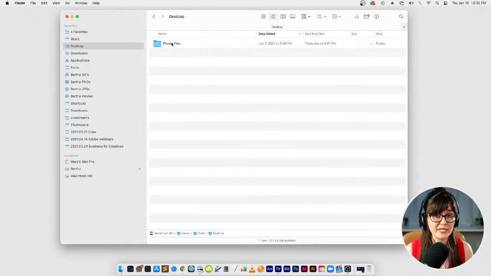But for Premiere, this is really important because Premiere needs to know where your files are to make your project work. And so you don't want to be saving your files in all these random folders all over your desktop or all over your computer because you don't want to accidentally delete something and break your project. Also, ideally, we don't want to be renaming or moving anything in this project folder because if we do, then we might need to remind Premiere, hey, this is the change we made.